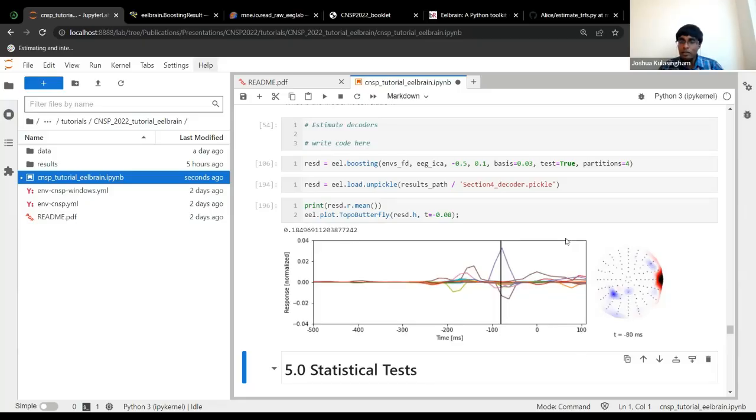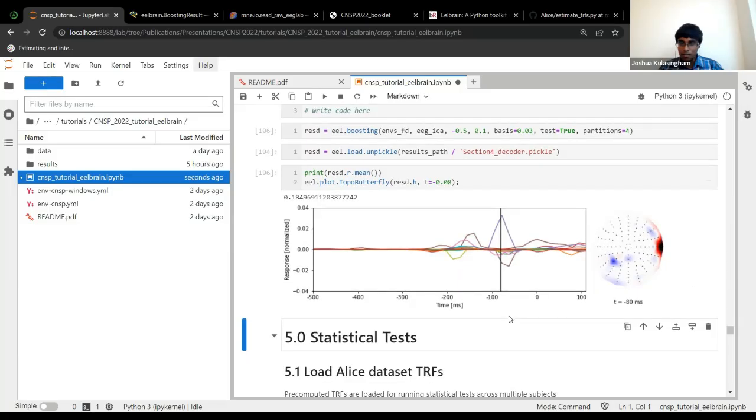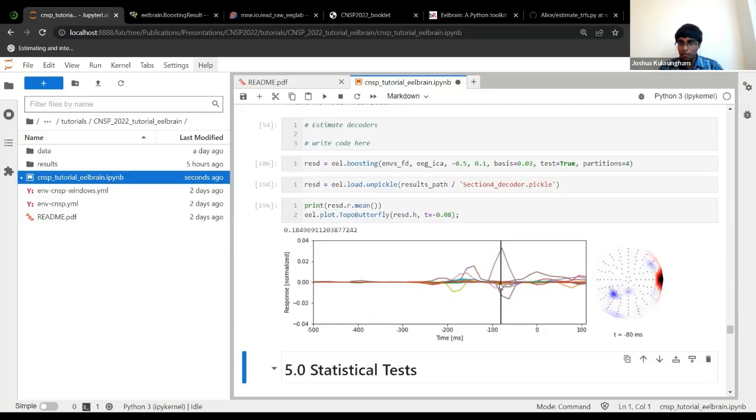But on the other hand, when you look at the actual weights, they are much sparser because it's boosting and also because it's decoding. So it doesn't really need to fit. It's using all these channels together. So if there's redundant information, it's not going to put values for channels with redundant information. In the forward model, it was using boosting independently at each channel, so every channel would get TRFs as long as there's some information. People who are familiar with decoders usually never look at the weights because they are not easy to interpret, but the accuracy here is what's important.